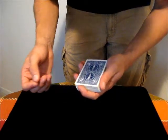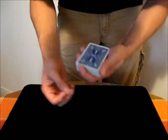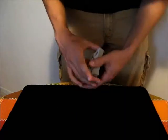In this video, I'm going to teach you a way to overhand shuffle the cards so that the bottom card or a bottom packet of cards stays in the same place. First, I'll teach you for a single bottom card — so maybe we want to leave the eight of clubs in the same location.